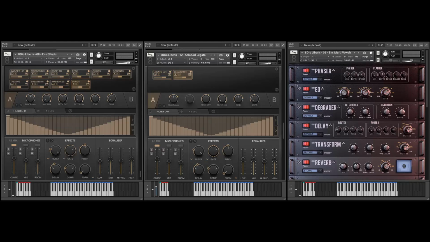And there are so many other things I could show you. Obviously, we have more soloists in the library. There's a bunch of other things you can do with the Ensemble Choir. We have tons of different presets. We have tons of tempo sync presets as well, if you want to synchronize everything to your compositions.